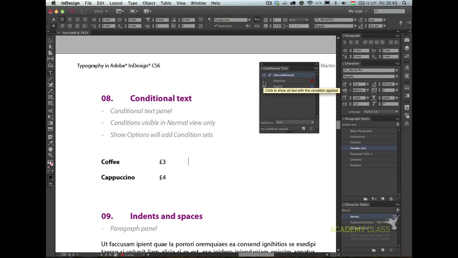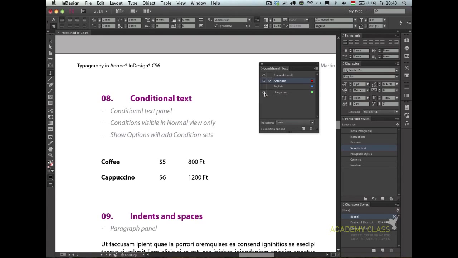It's like turning on and off layers, but only for text. So you don't turn off layers, your text is still visible, only parts of your text will hide or show, and the best thing about it is that it can reflow. So for example, if I need the American, I can turn that back on and it immediately goes in the place of the English one. Can you see the difference? So there's English, turn it off, then it reflows, so it takes away the space as well.